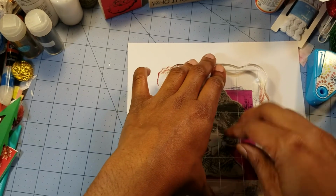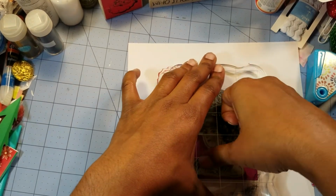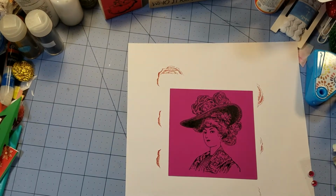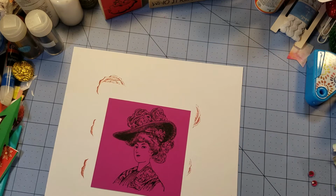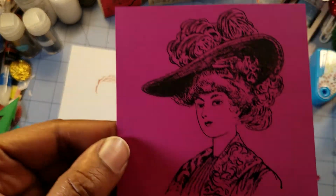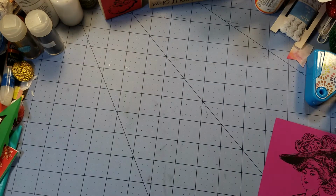Okay. And sometimes this lady is difficult to apply anyway. So let's see. Beautiful. Beautiful. Oh my goodness. It's so pretty. This lady is so super sassy. I like looking at those. I like some of the vintage stamps. I shouldn't say all of them, because you all know how I feel about old-timey black and white pictures. But look at her. She came out wonderful.